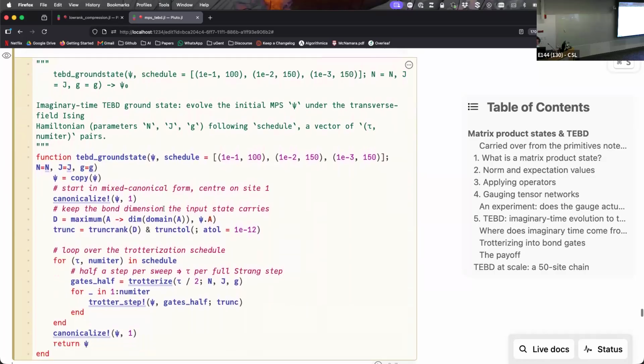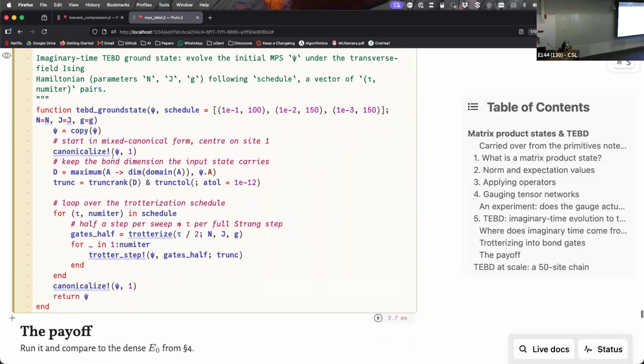And for this, in the interest of time, I'll just fill out the entire function, which is nothing but repeating this entire thing multiple times. The idea here is that I start with a little bit of boilerplate just to define a bond dimension that I will use as a maximal cutoff. And then I take time steps that are decreasing in size. Why am I doing this?